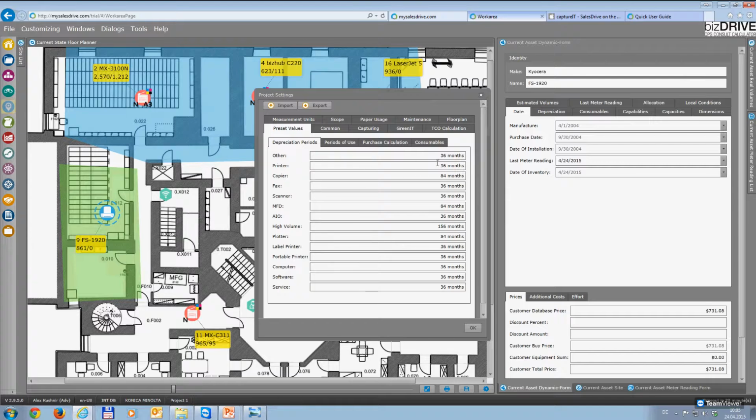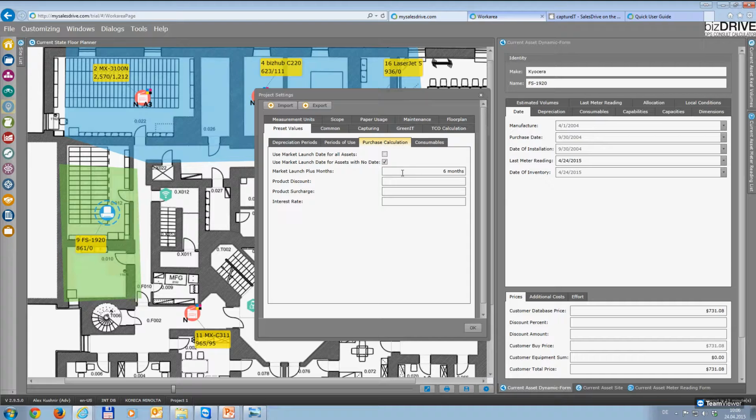For example, you can change depreciation periods for different groups. You can define how the period of use should work. By default, we're calculating purchase devices with depreciation period. If devices are out of the depreciation period, we're using the individual period of use and dividing the price by number of months.